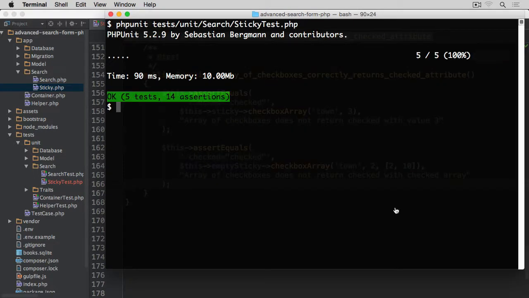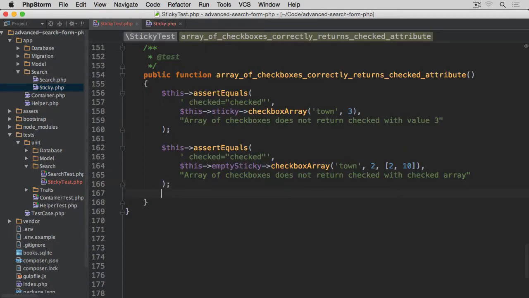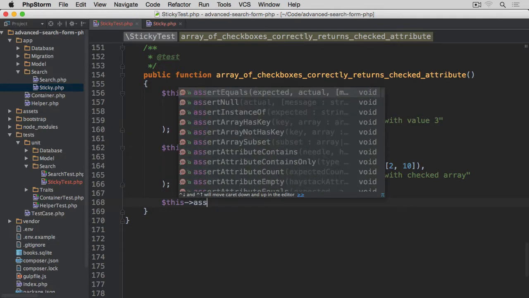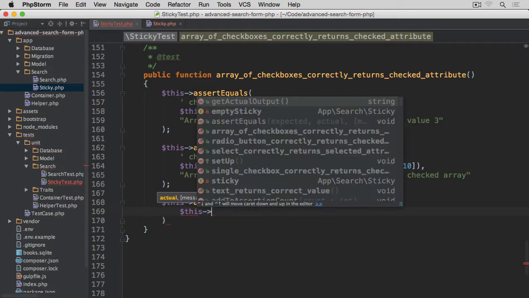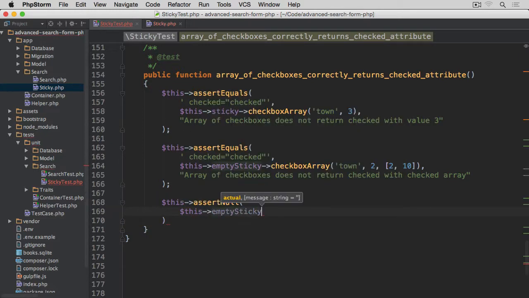14 assertions all are passing, and the last assertion here is going to be assert null when we call this empty sticky with checkbox array town index, and we pass 5. We're obviously not going to have anything within this collection again, even if we pass any second argument, which is obviously mandatory anyway.